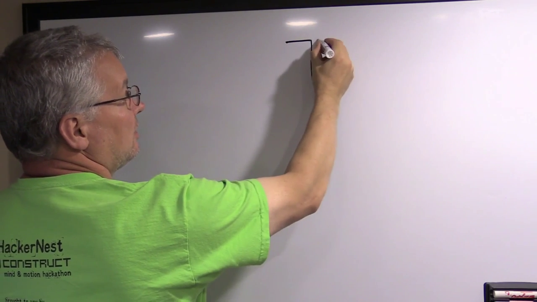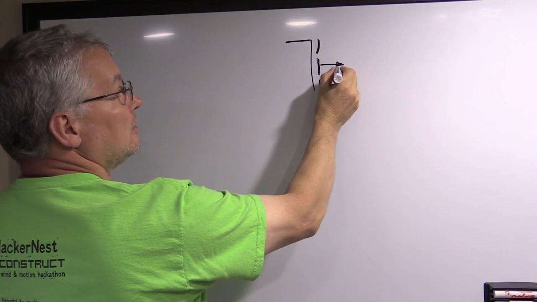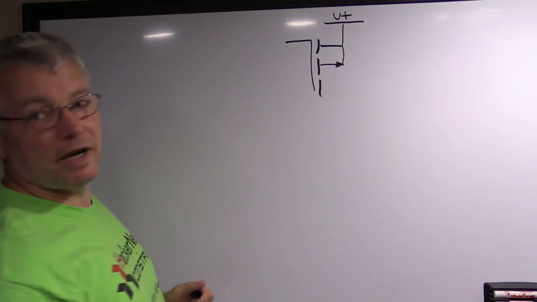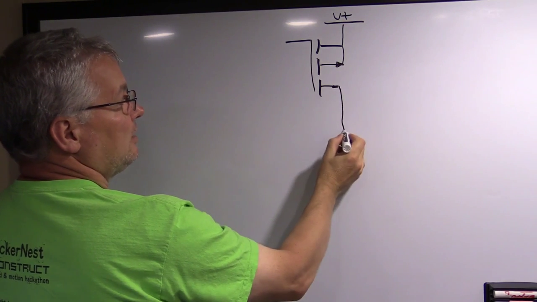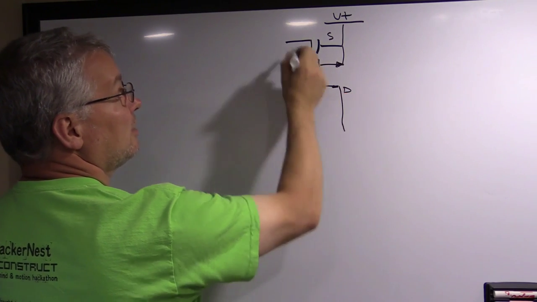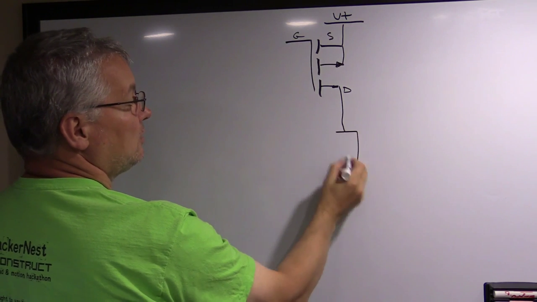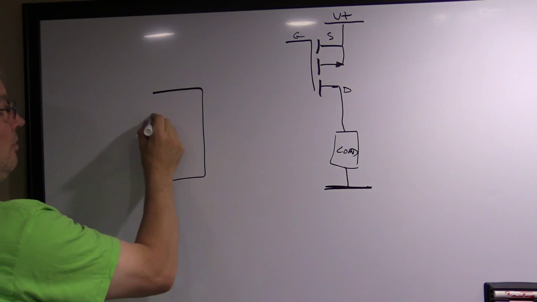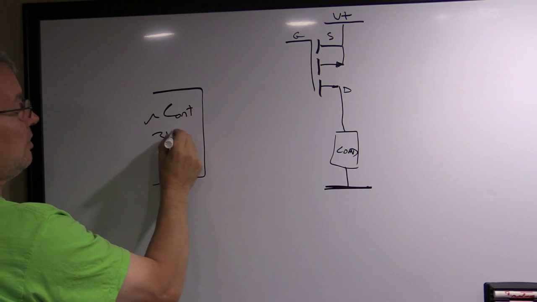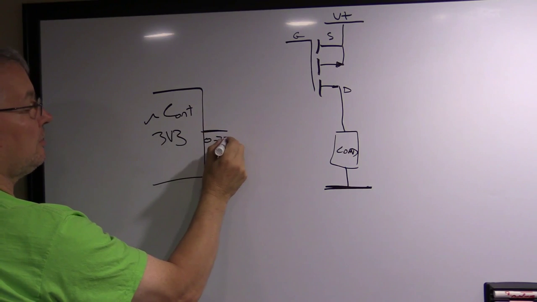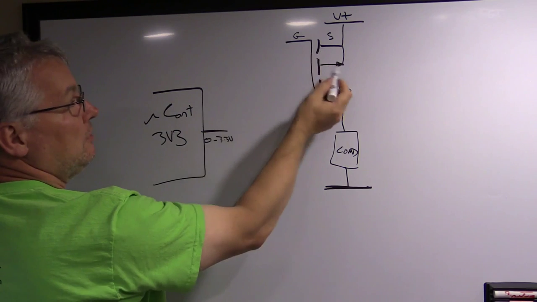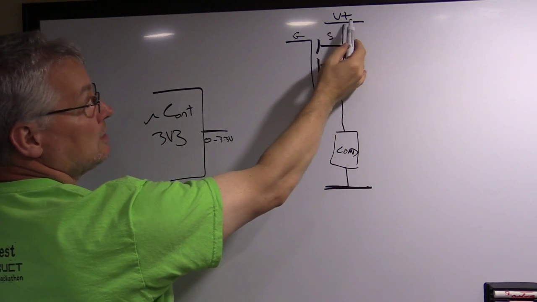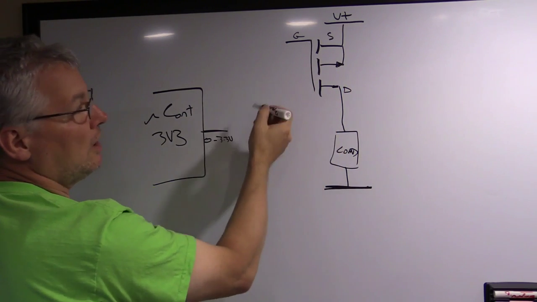So we have this FET. Typically it's drawn like this. And because it's a P-channel, the arrow comes out. We have this going up to, in our case, V plus, because that's what we want to switch. The other end, this is the source and this is the drain. And there's our gate. This one is going to have the load here, and then that's going to go to ground. Now because this is a P-channel FET, this gate has to come about 10 volts below V plus in order to turn this on in saturation so that you have a minimal amount of power dissipation.